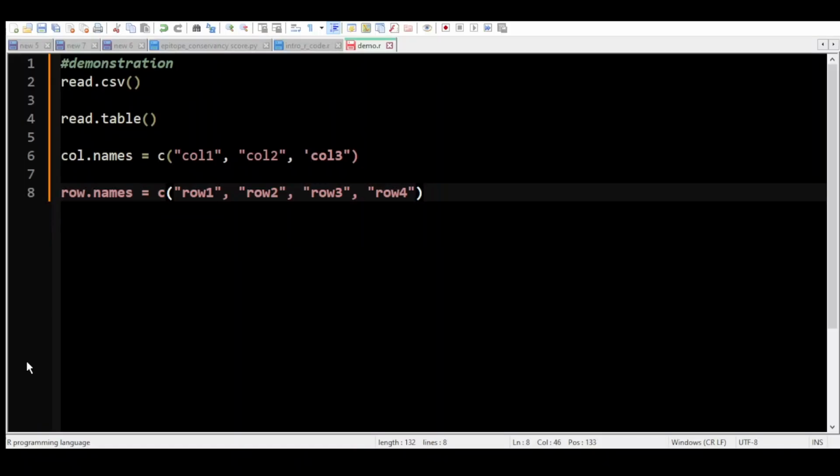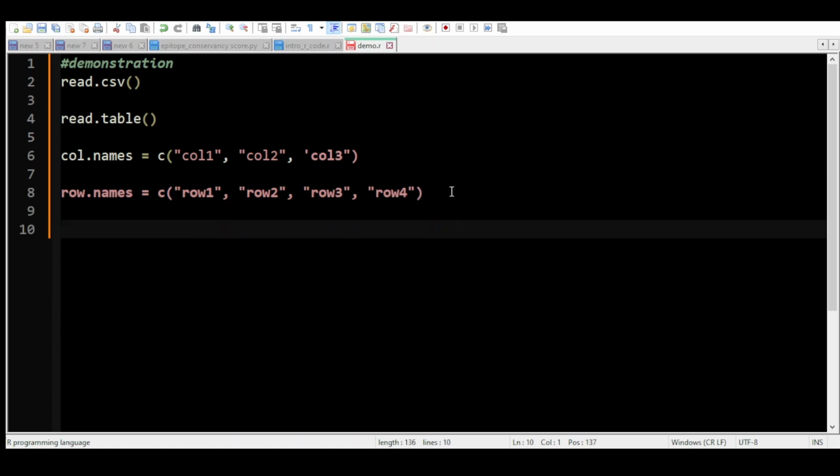Let's go to Notepad++. Say I've imported my data and I want to work with column 1, and I want to make it categorical. I will use the as.factor function. Then I will put my data and then the particular column. This is how you access the particular column.